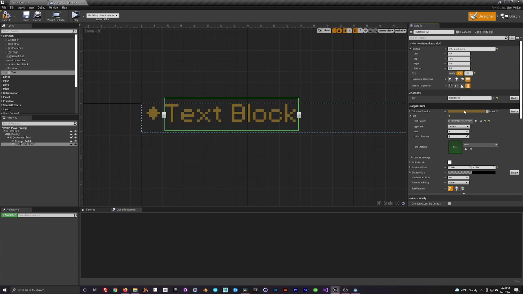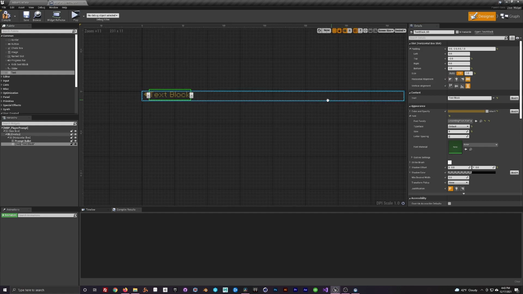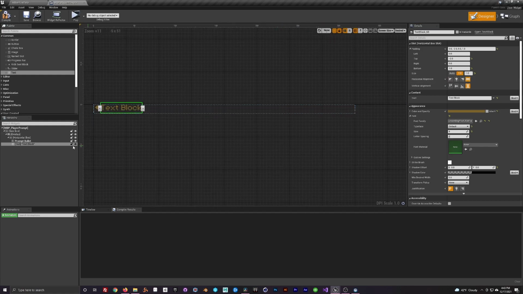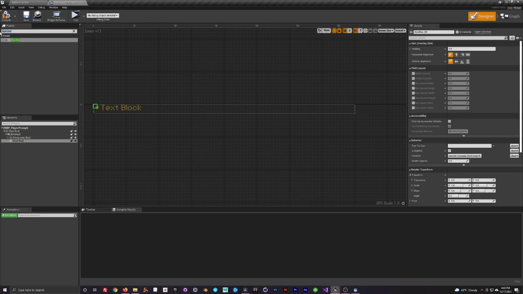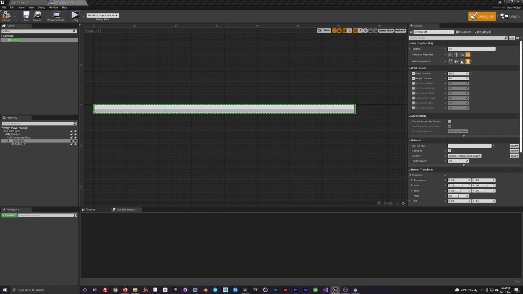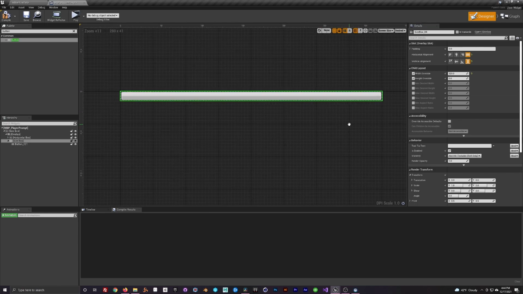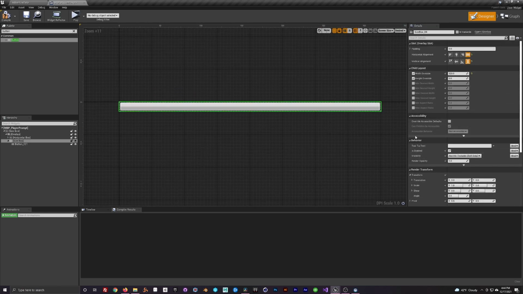Also, be sure to set the size from auto to fill. Also, select the horizontal box and select the horizontal fill alignment, but then align it vertically to the top. Next, we want to look for a size box, and we'll put it on top of the overlay so that it goes under the horizontal box. And we'll add a button to this size box. And the only thing we want to do with the size box is change the width to 320, but make sure you check that height override, but leave it at 0. Because if we horizontally stretch and vertically stretch, it should fill everything. And if you turn off that height override, for some reason it gets larger than what we want.